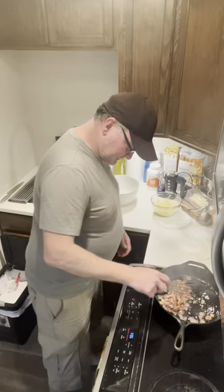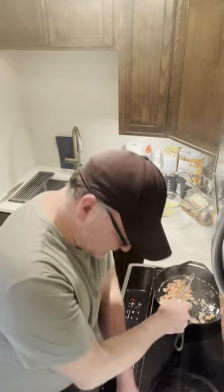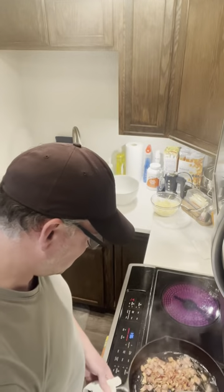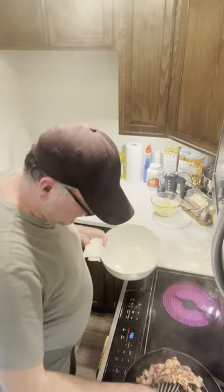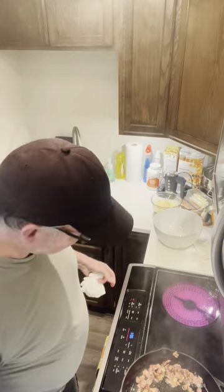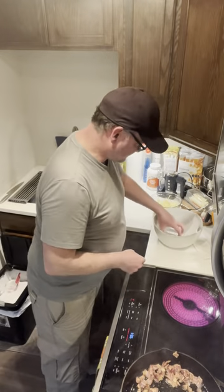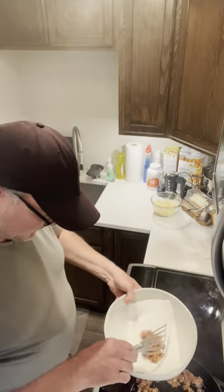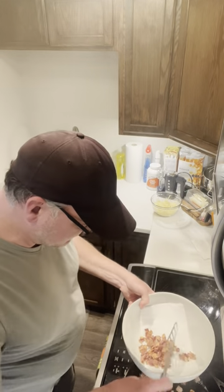I think that's just about got it. I'm gonna turn that down and move this over and get that cooled down for just a sec while I get these out. I'm going to put a paper towel in here for just a minute to help drain off the excess grease. You don't have to do that because I'm cooking it in the grease, but I don't want it to be greasy, you know?